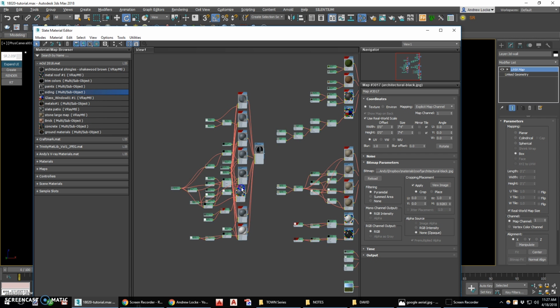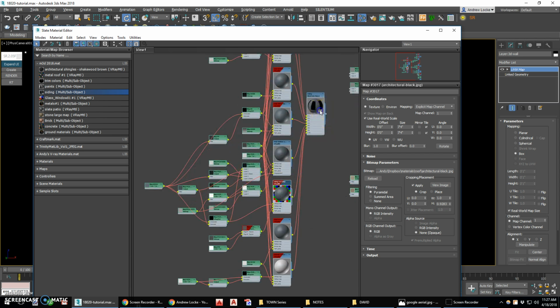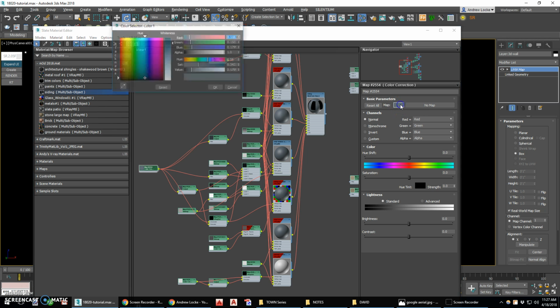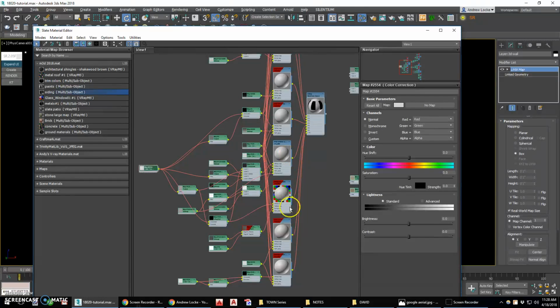Now, this material, there's a lot going on here, but they're all the same, coming from the same color. So what I'm going to do for now is switch that color, because I'm assuming the vertical siding is going to be white. So I'm going to bring this down very close to white, turn the saturation way down. You don't want it pure white, because that'll glow. You want it to be a little bit gray with no saturation there. I've changed all my materials to white.